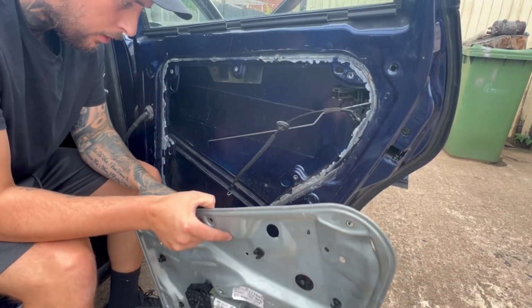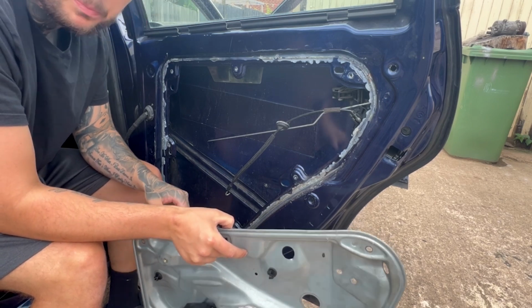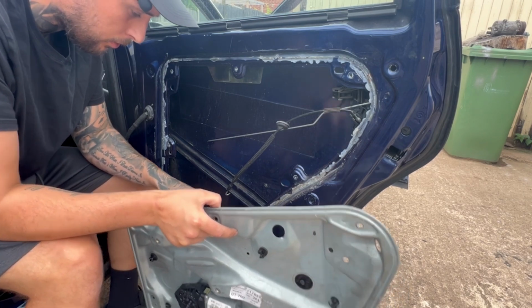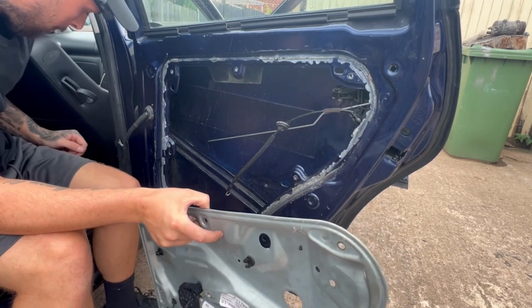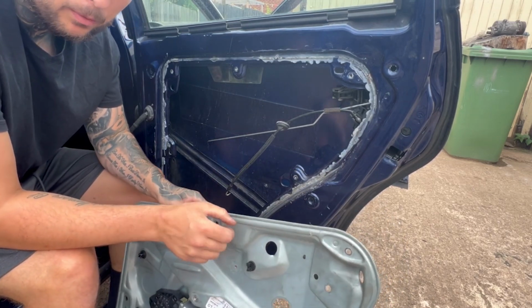Now it's time to put all this back on. This bit is a bit harder than taking it off because obviously you've got to feed that stupid clip back through. But yeah, we'll do it. I'll do a quick time lapse so you can see.